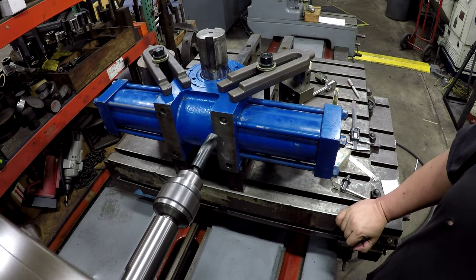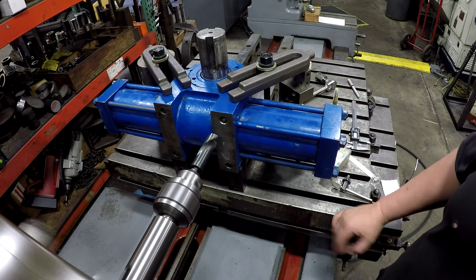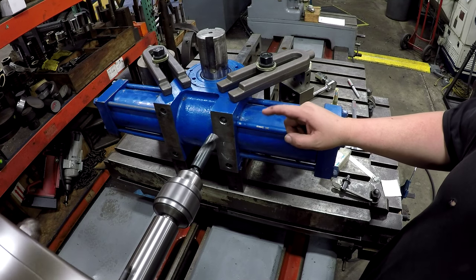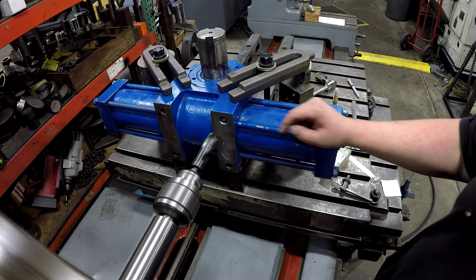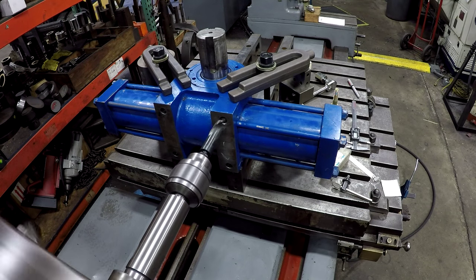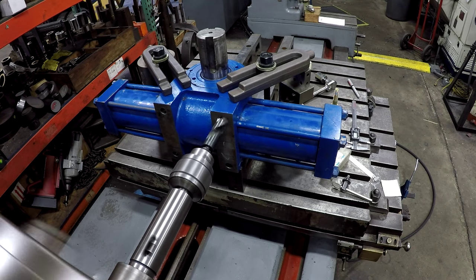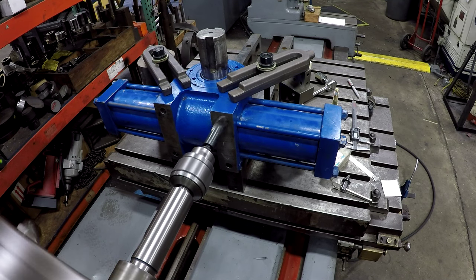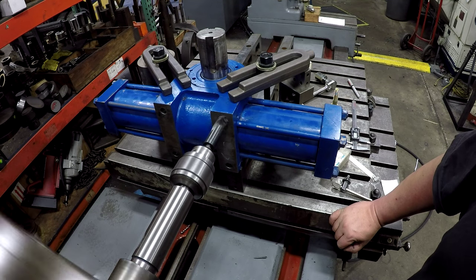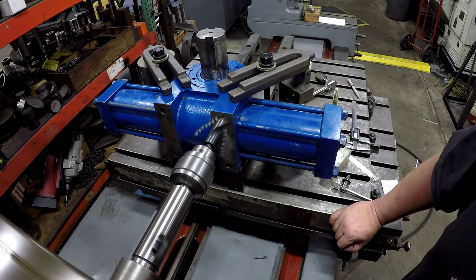Okay, we're gonna go ahead and get the hole drilled. We're gonna use a 1 1/16 drill bit. I've already chamfered it. I like to always cut a chamfer before I drill it to help the drill follow the hole a little bit better. Okay. Even though we're getting a pretty good string, that's actually cast iron that we're drilling.